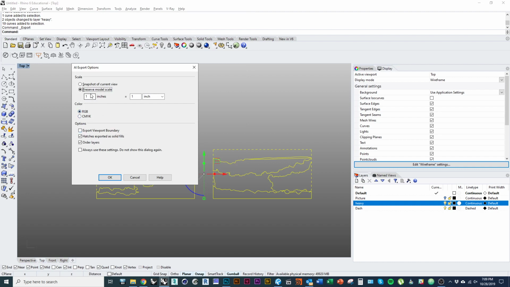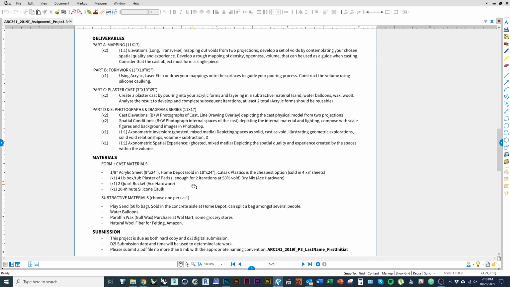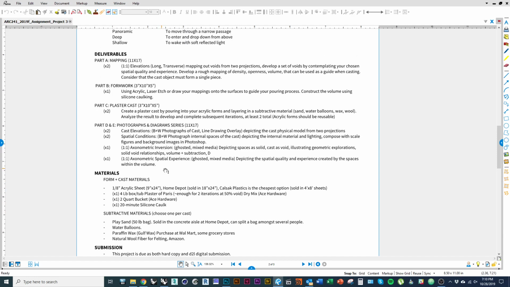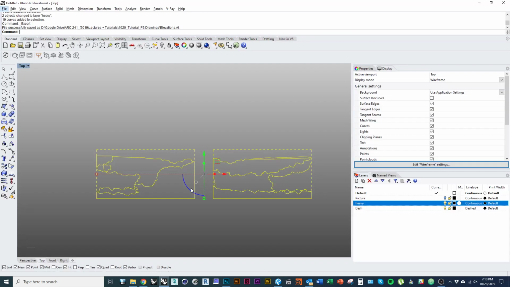And export it. I can keep it 1:1. In this case, I think I'm going to make it 1/2 inch. I don't think there's a required scale on this one. Yeah, so these ones need to be 1:1, but these ones there's no required scale.